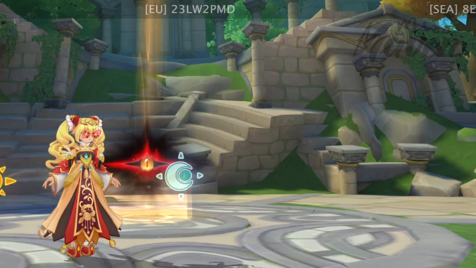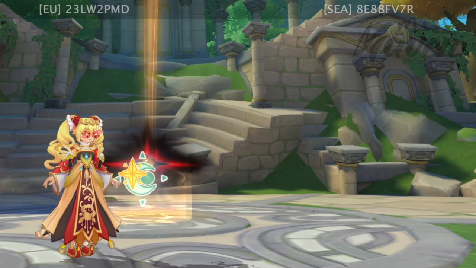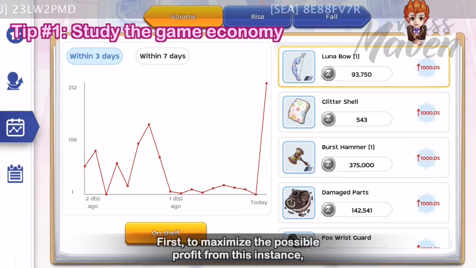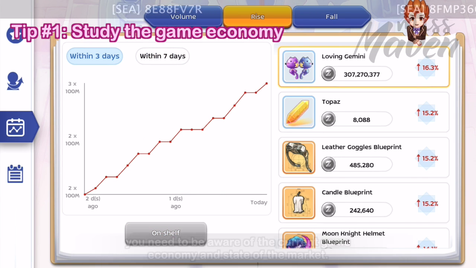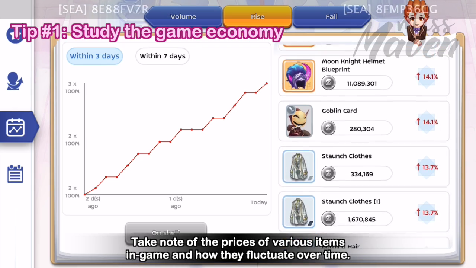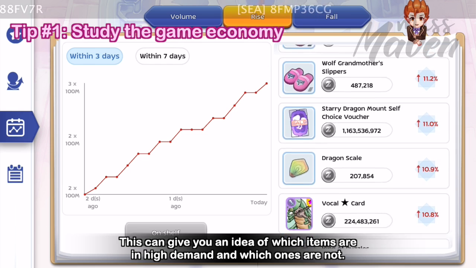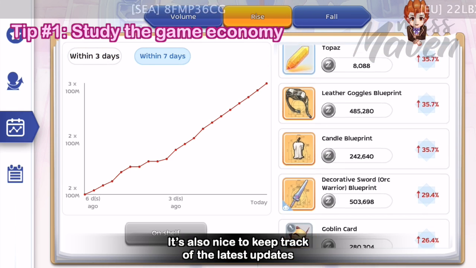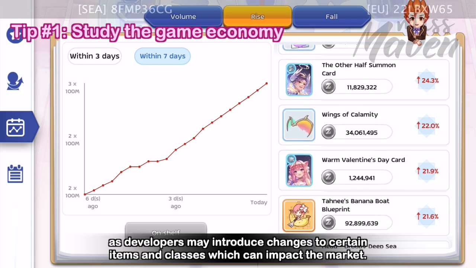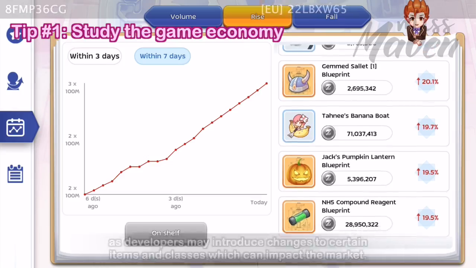Now that we know the basic mechanics of Chaotic Invasion, what are some tips that players should know before clearing this instance? First, to maximize the possible profit from this instance, you need to be aware of the current game economy and state of the market. Take note of the prices of various items in-game and how they fluctuate over time. This can give you an idea of which items are in high demand and which ones are not. It's also nice to keep track of the latest updates, as developers may introduce changes to certain items and classes which can impact the market.